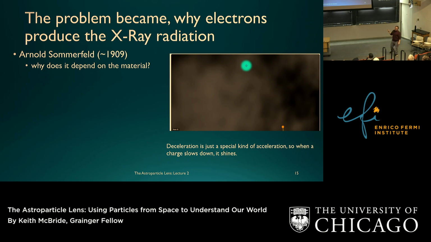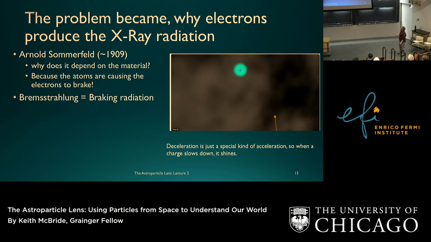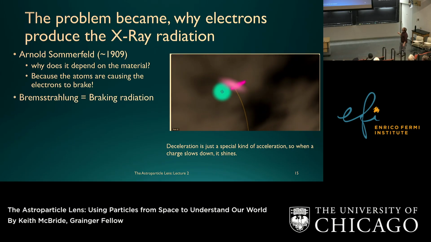So Arnold Sommerfeld develops a theory here and says, can we explain why the X-rays are emitted by the cathode rays, by the electrons? And he said, well, if they're really charges, as Thomson discovered, then I know that those charges are decelerating. And so when they decelerate, they must be decelerating near other charges like the central nuclei or the atoms themselves, which also have electrons, right? And so this was coined the term Bremsstrahlung, or braking radiation.